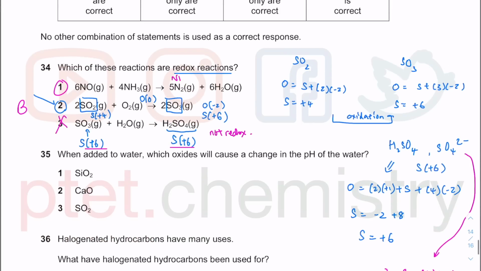This is nitrogen 0 as an element in N2. In NO, what we get is nitrogen must be +2 since there's one of it, and oxygen is -2. In NH3, the nitrogen is more electronegative than the hydrogen. The hydrogen is +1 oxidation number. The whole molecule has 0 charge, so nitrogen is -3.